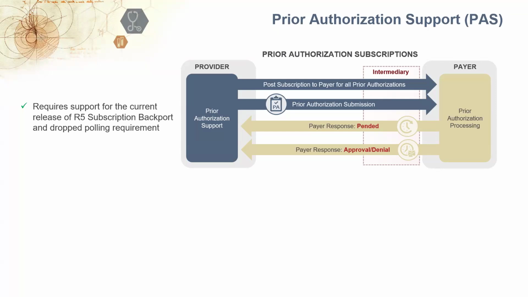And as you see in the note on the left-hand side, this is the R5 subscription backport IG that is implemented. The reason for that, in short, is that R4 subscriptions were problematic, very rudimentary, and not as useful as they should have been. So this was corrected in R5, but to make R4 be able to handle some of that, the subscription backport IG was developed, primarily under the guidance of Gino Canessa.